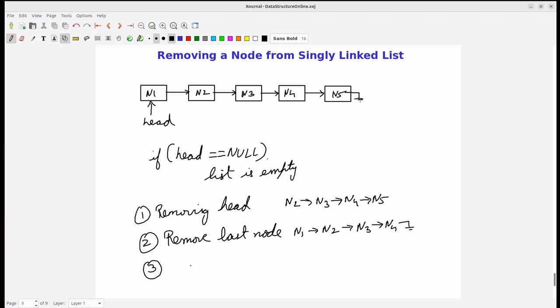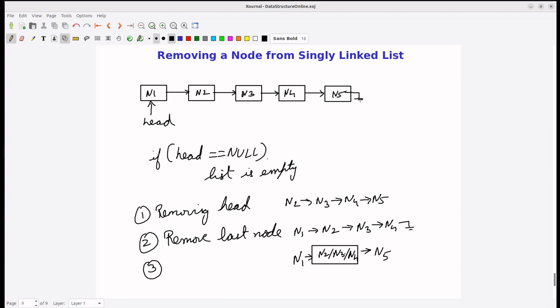The third condition is removing a node that is between the first node and the last node. That means you are going to remove anything between n1 and n5. So let us say I give this in a particular block, and from this block you are going to remove either n2 or n3 or n4.